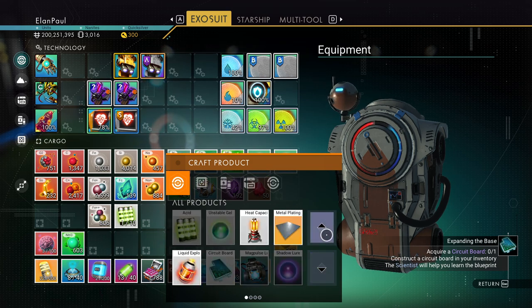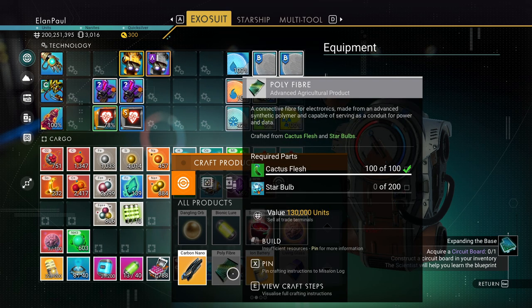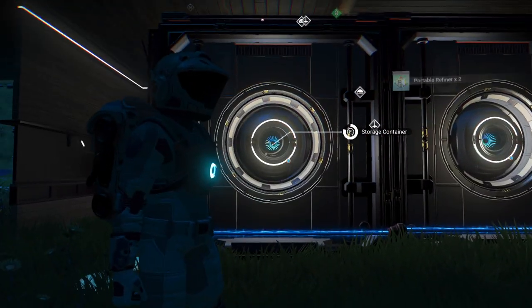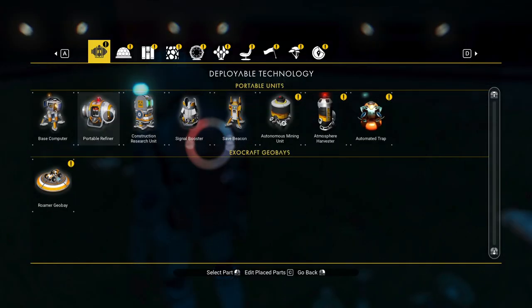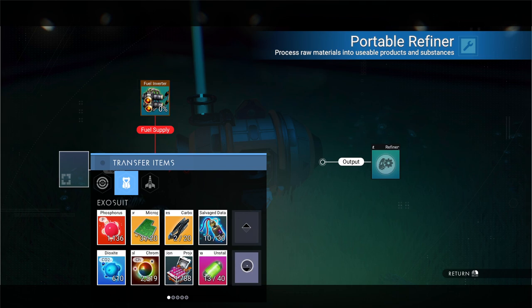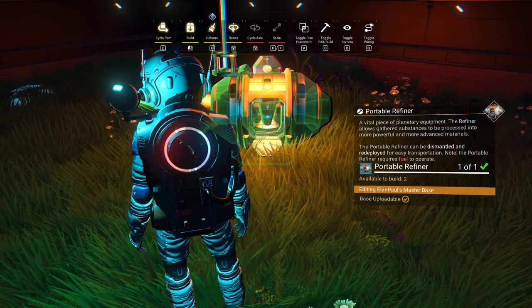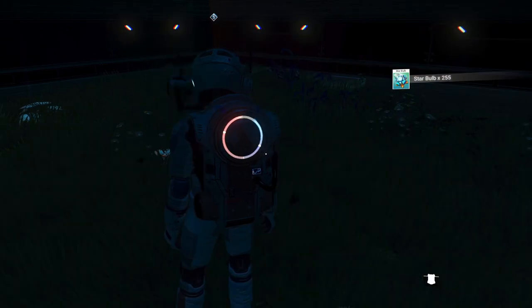Circuit board. Where's our circuit board at? There it is. So we need a polyfiber, right? There it is. 200 star bulb. That's what we needed. And what was the other one? 100 cactus flesh? Okay. Star bulb. Okay. We got this, guys. We got this. There you are. Looks like they're intersecting. Okay. All right, we got it.